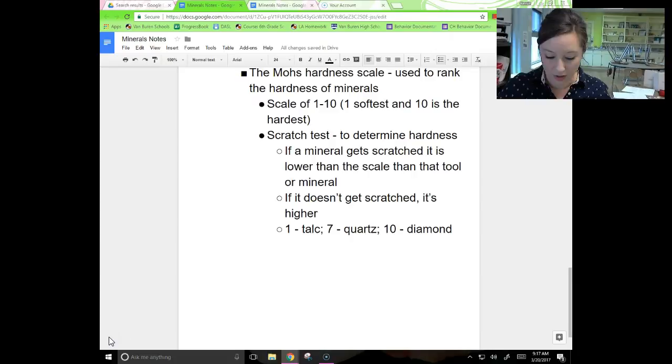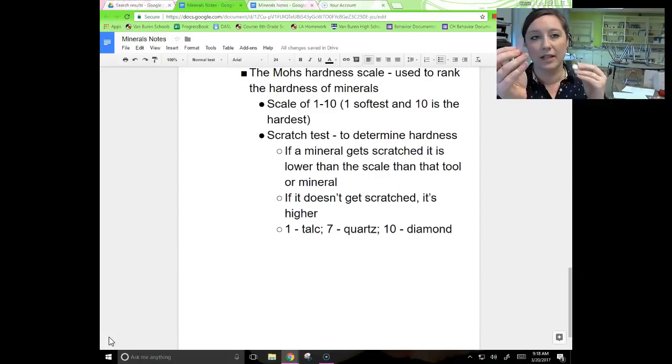The mineral hardness information tells you what those tools have a hardness of. You can take one of the minerals you want to work with. I'm going to start with the softest tool, which would be my fingernail, and see if my fingernail will scratch it. If it does scratch it, I'm going to stop right there and know that this has a hardness either 2.5 or less, so it's a 1 or a 2. If my fingernail doesn't scratch it, I'll move on to the next hardest substance.